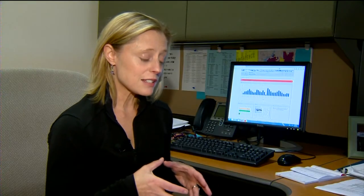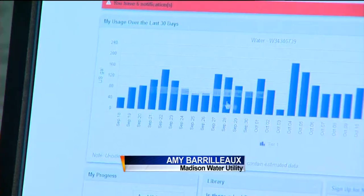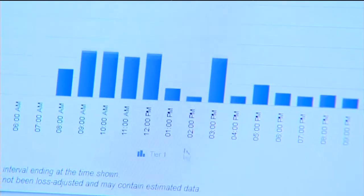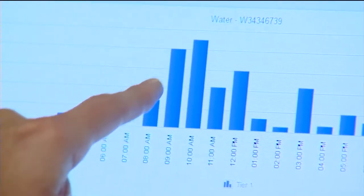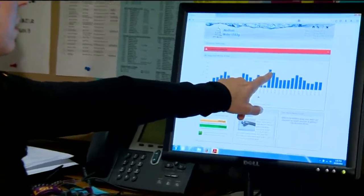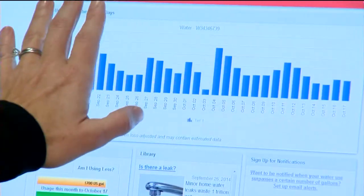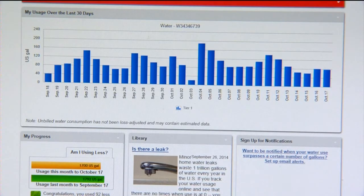What we're talking about is really the ultimate conservation tool when it comes to water conservation. And this is what pops up — this is usage over the last 30 days. The online tracking tool allows Madison residents to check their monthly, daily, or even hourly water use. It's hard to overstate how big of a deal that is. The tool lets you compare month-to-month spending or catch on to a water leak faster.